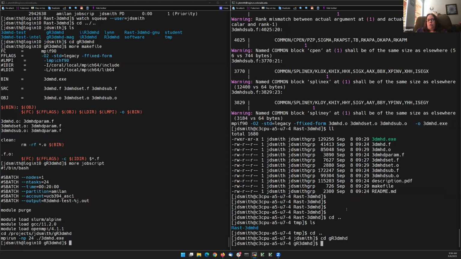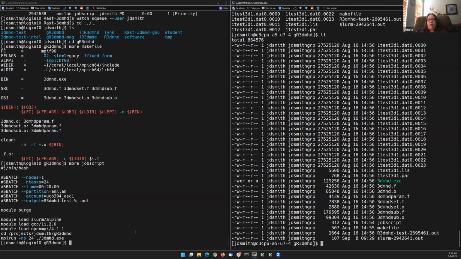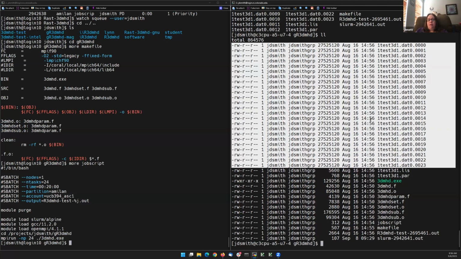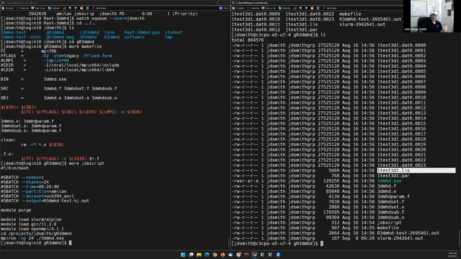And also realize there'll be instructions for each of these challenges that you'll receive at the beginning of the competition, which will clearly lay out what you're to turn in and what the expectation is from the judge. So you'll get detailed instructions at the start of the competition. When the simulation runs, it's going to create this file and this file. And I am going to ask you to turn in, at the bare minimum, these two files and your standard out, which is whatever it spits out on the screen, whatever your scheduler captures as standard out. Those are the three things that I'm going to ask you to turn in.